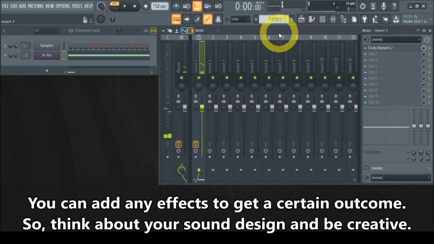Adding reverb like that gives your riser more space. It sounds cooler, it sounds a little bit more professional, but you don't have to stop there again.